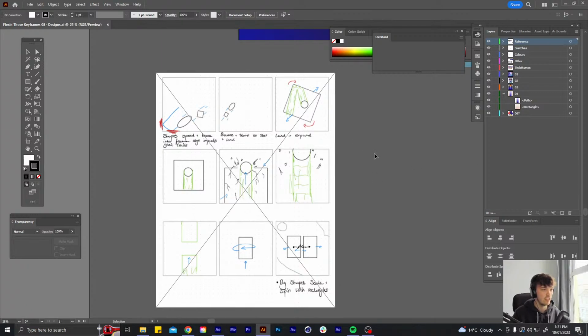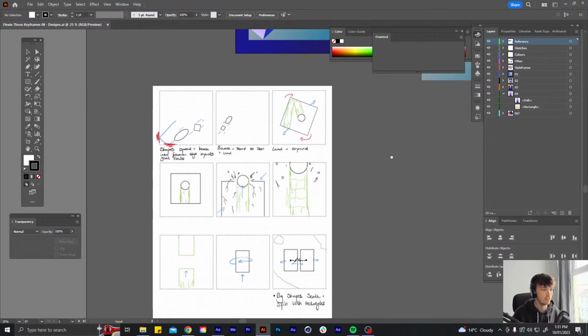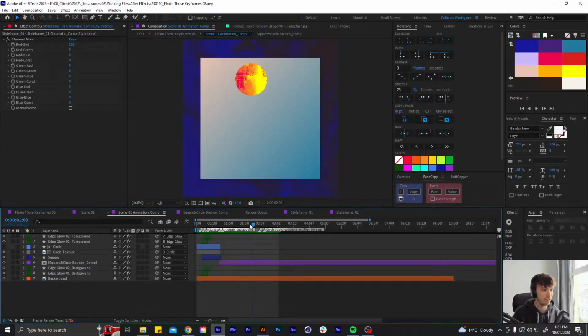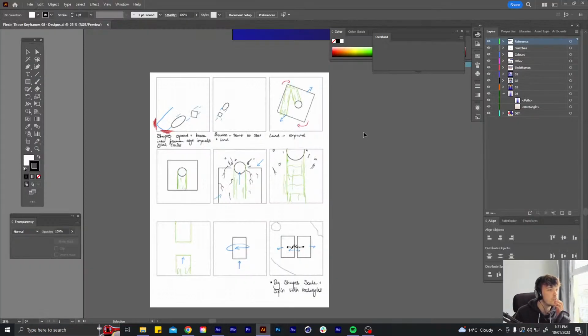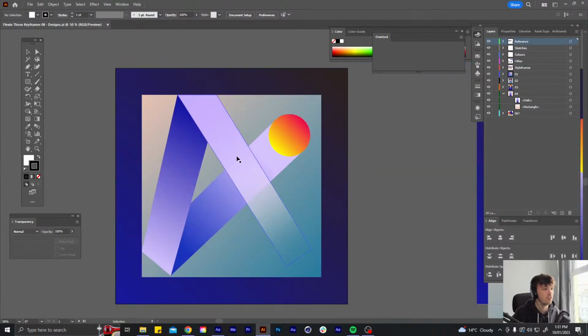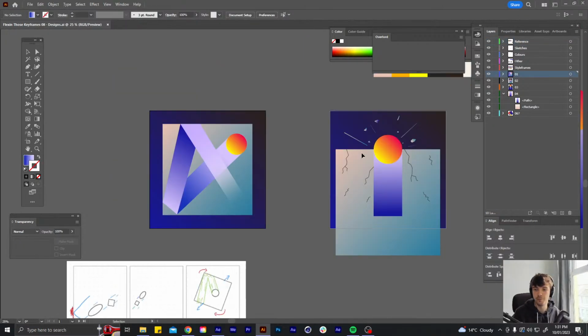So yeah, today I want to, we've got the ball and square bouncing around and coming together. But I want to try and work on these trails that I've got following this ball.